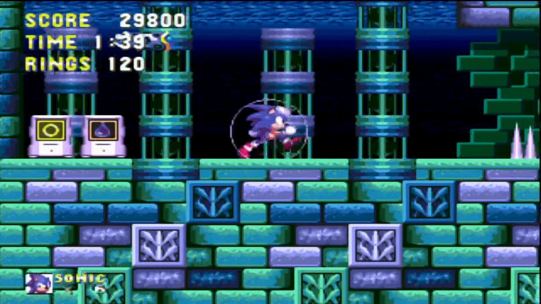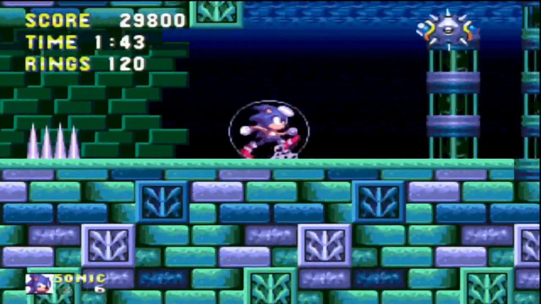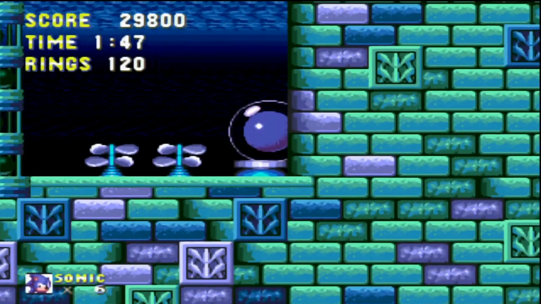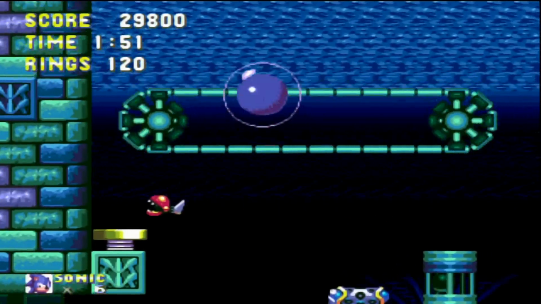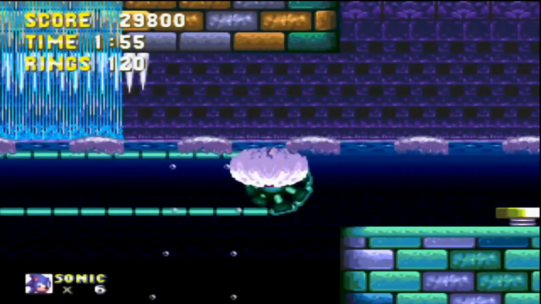Oh, there's another water shield. I'm not going to get it unless I lose it right here and now, then I won't get it. But yeah, that was the experience I had with pellets. Oh, okay, good. Right. No. Bad piranha. Bad. You're not going to eat my shield.